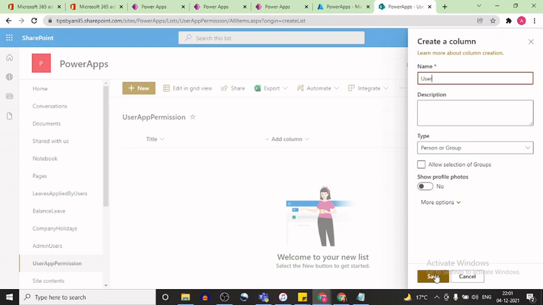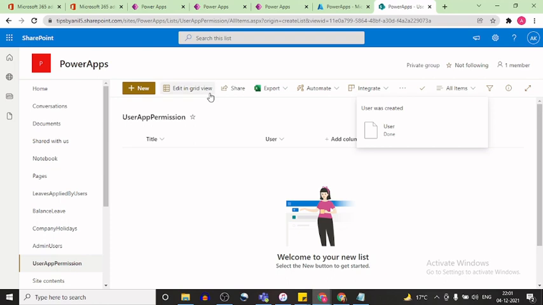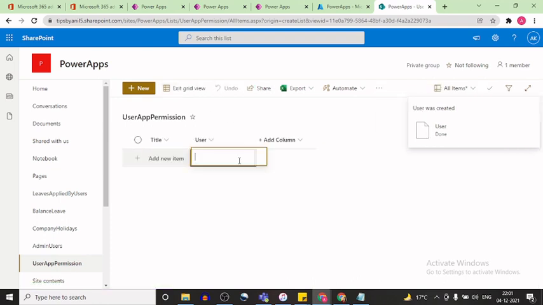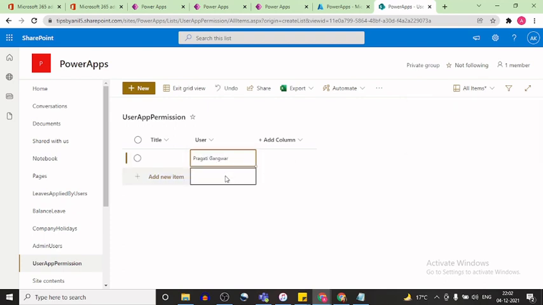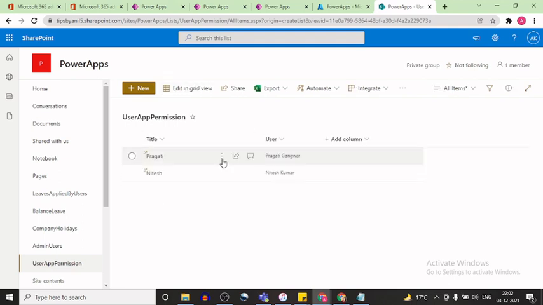and click on save. Okay, now here I will add Pragati. Okay, and here I will add Nitesh. So these two users I have added here. This is a mandatory field, so I have to fill the value here. Okay, I will exit it. Now this is the second way. Using this also we can manage the permission. So suppose these all are the members of this application.